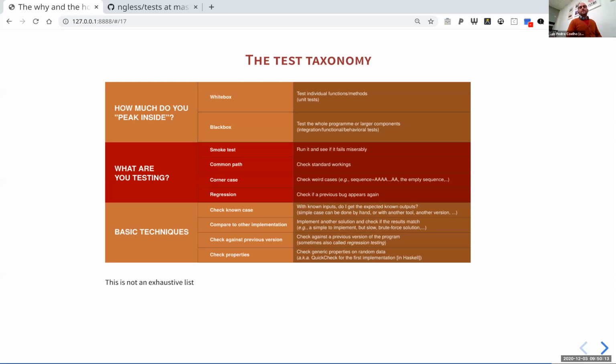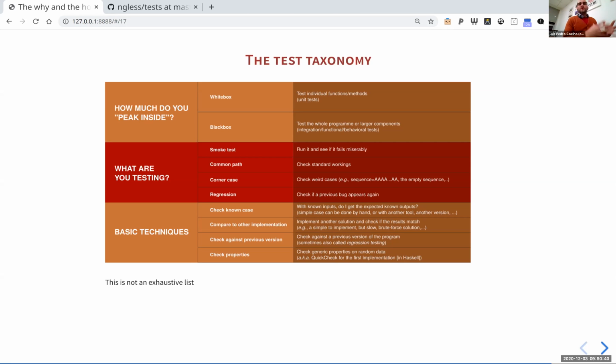So this is the taxonomy. I'll post this on the Discord as well. This is not an exhaustive list, but I hope it helps you a little bit to think, to discuss, and to have some terminology. Now that over the first day, you've hopefully passed this initial barrier of all of the boilerplate and fighting with GitHub Actions.